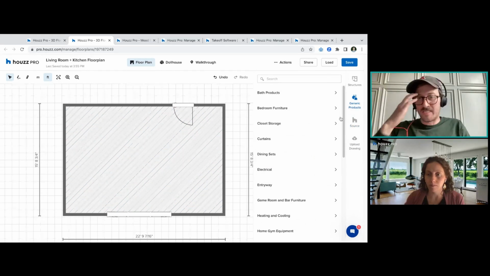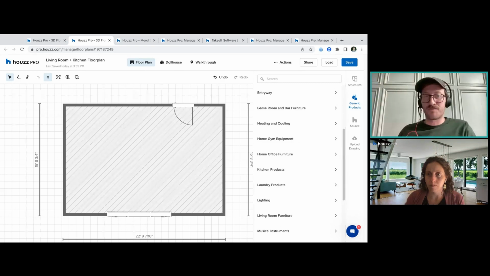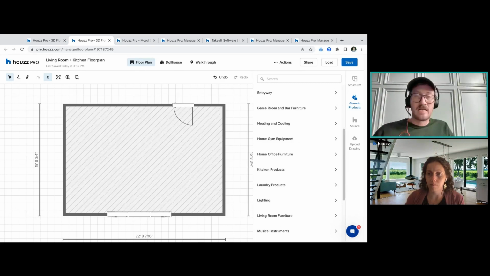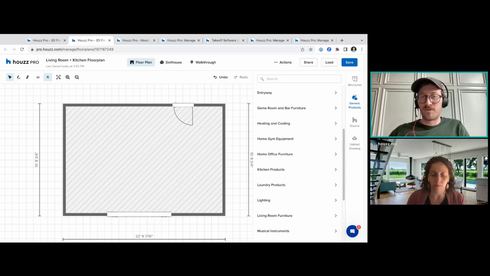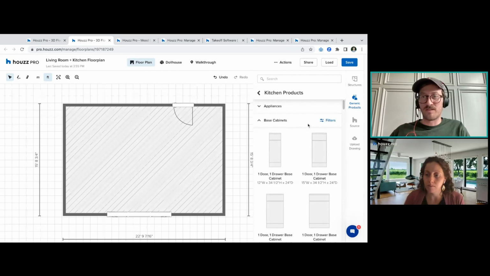So besides looking through these, what we'll look at now is doing a kitchen. As I was saying, I felt like if you can do a kitchen on Houzz, there's really no room that you can't do. And with the kitchen, if we were to drop in there, you click on it, you're going to see that kitchens are actually divided up again. So not only do you click into kitchens and see all the different subcategories, you click on those, and then you see all the options available within them.